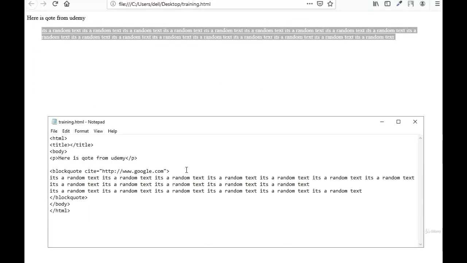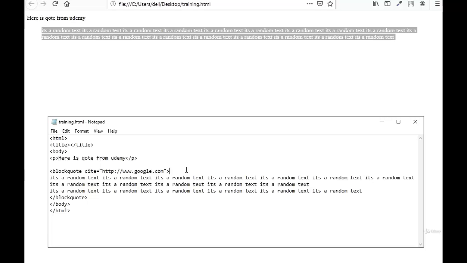Basically, it's a block code. It is a random code with which you can centralize the text on the center of the page. Block code is used when you want to put something in the center of the page, and the text becomes centralized and important. Okay, so that's a block code.